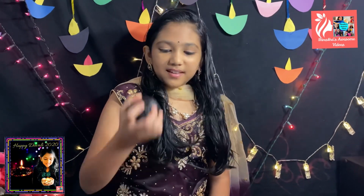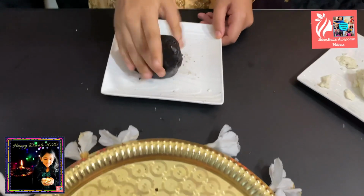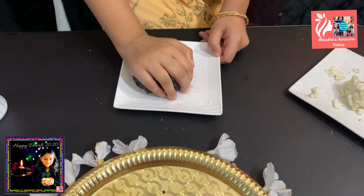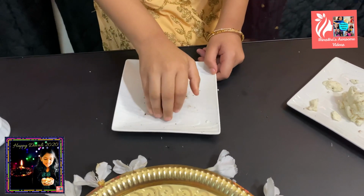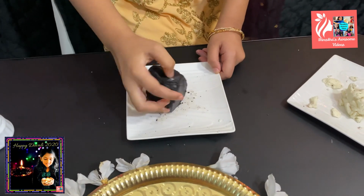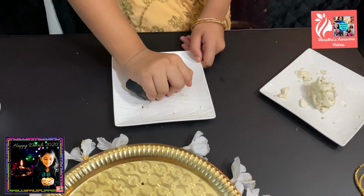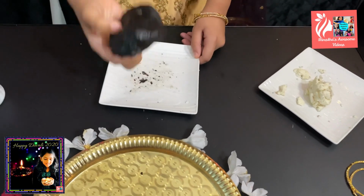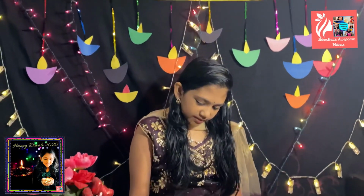So I have made a dough, and basically how I did it is I gradually added chocolate syrup. And then it became a little tough, so I added some condensed milk to make it softer. And you don't have to add condensed milk. You can just add chocolate syrup and you'll be fine. We're going to be making multiple diyas out of this dough, and the consistency should kind of be Play-Doh-ish. It should feel like Play-Doh, like edible Play-Doh.